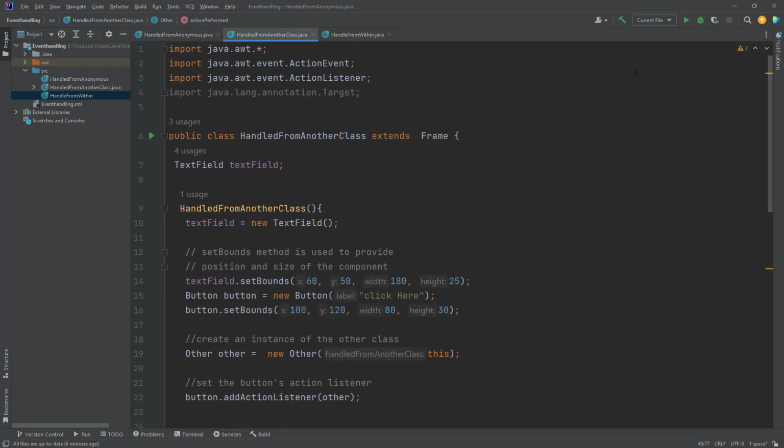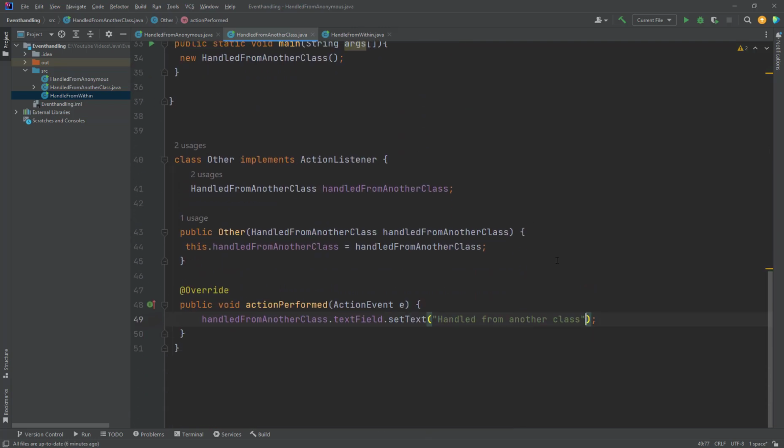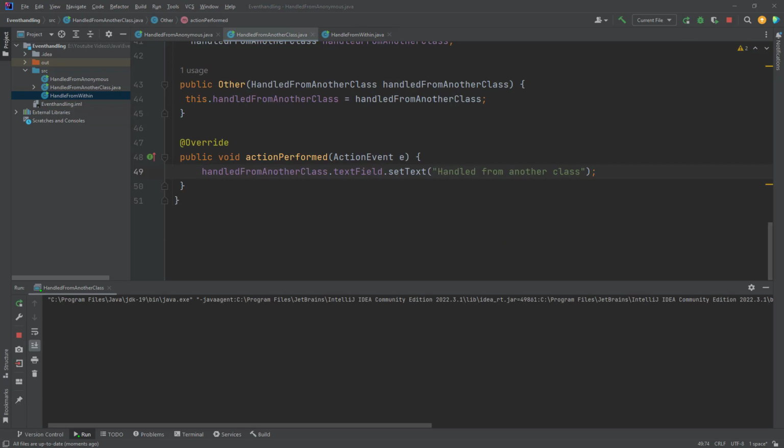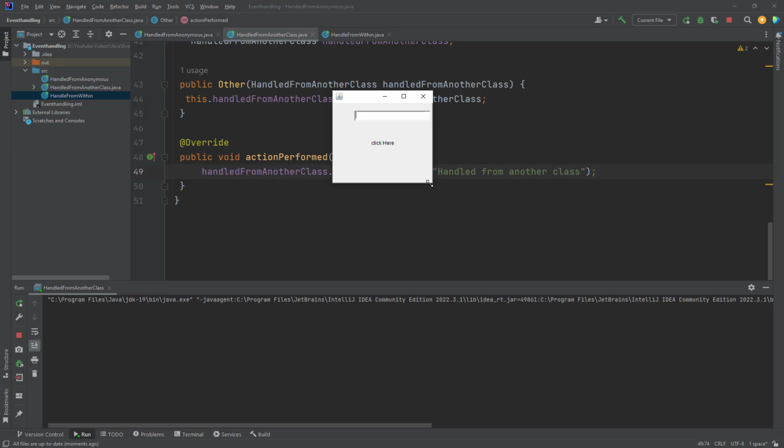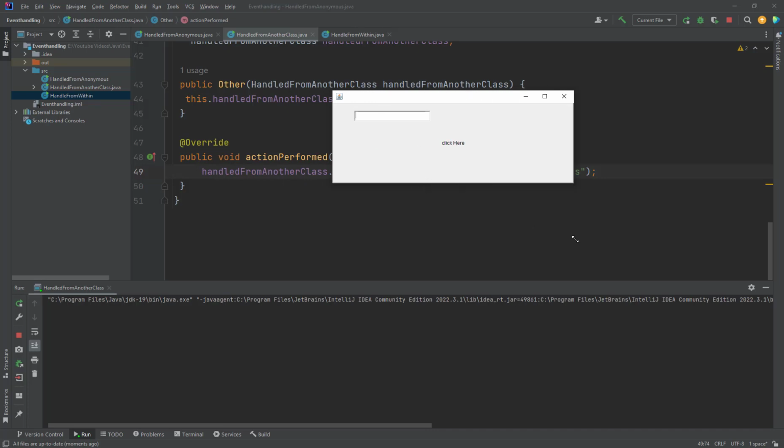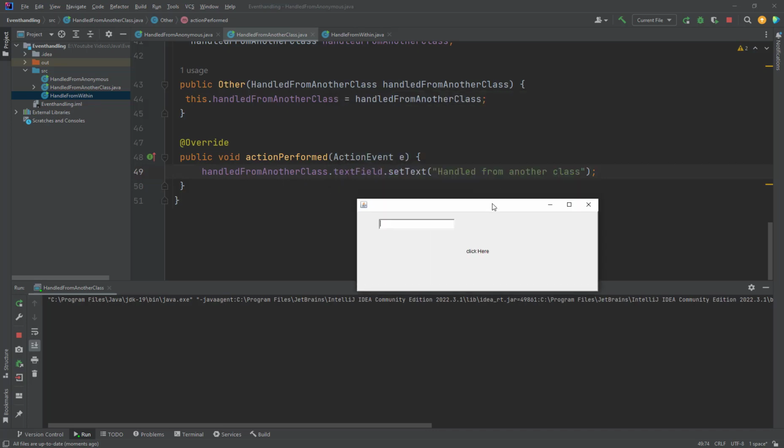Once we run this, we should be able to see handled from another class. So I'm going to run that. It's running now. We just put the window into view, and once we click this button, we should be able to see handled from another class, and that is it.